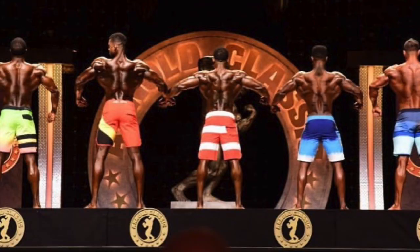Now, getting into these back comparisons, notice the posing. Nobody looks funky, but let's get in the top two kind of right here because, I mean, that's what it comes down to. Raymond's back looks phenomenal, and you can make a case that it's better than Andre's, but Andre looks like he peaked so perfect. He looks wide, full. The detail looks there. So he just edges him. It's close, but it's not close at the same time if you look at the pictures.